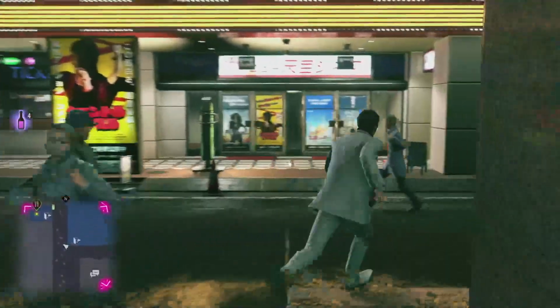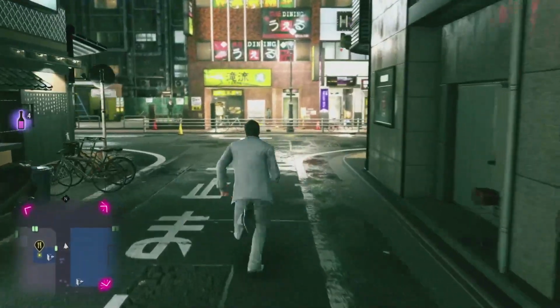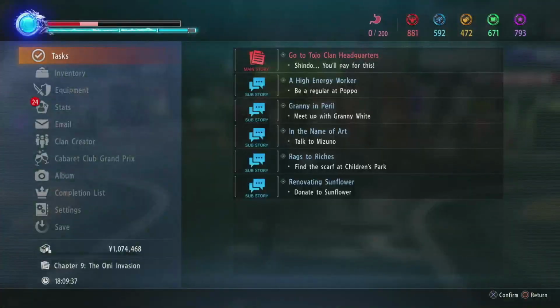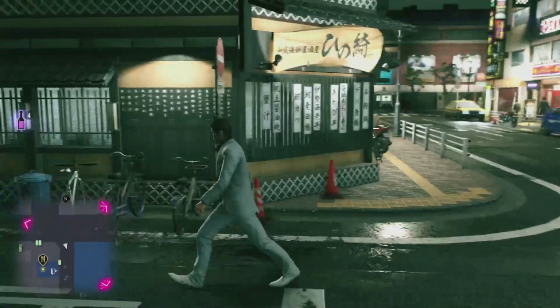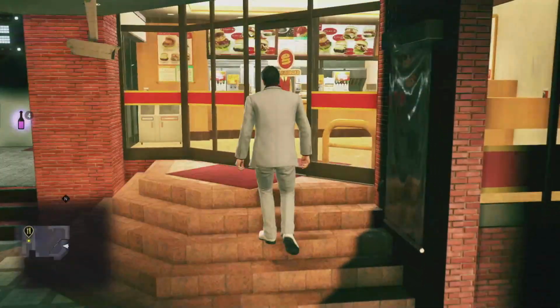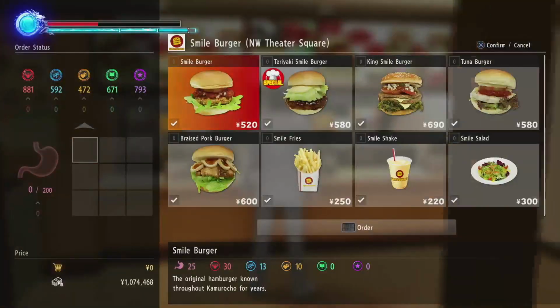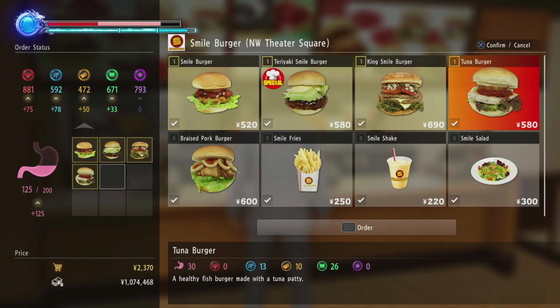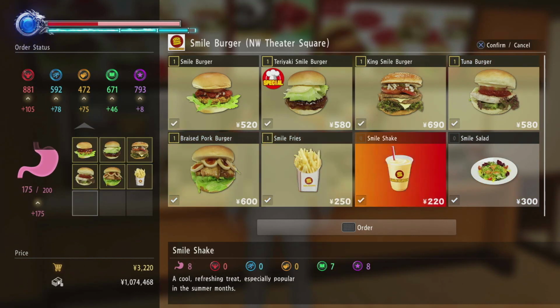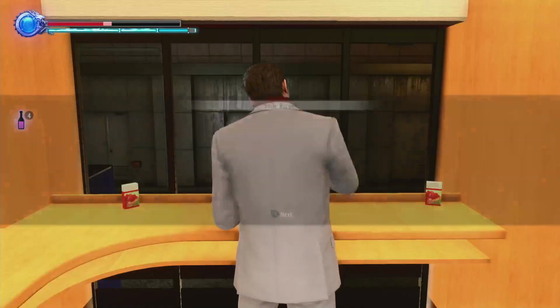Anyways, let's get going back to the Tojo headquarters, because Shindo is about to do a really... Oh, wait. Actually, before I do anything, I need to heal myself. Burger, burger, burger. There we go. I'd get everything but the salad. That's just how I normally eat.